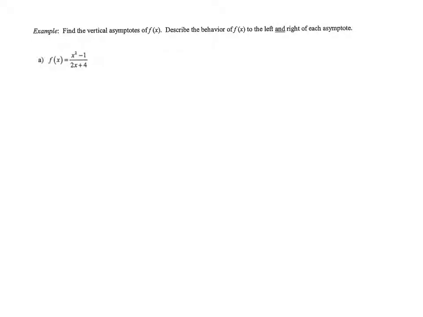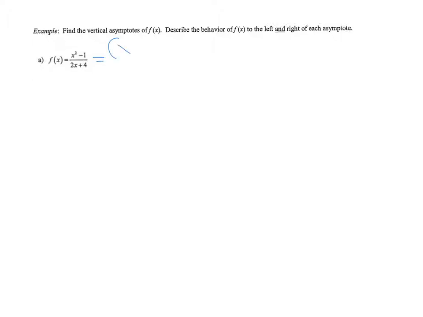Okay, in this video we're just going to run through a few examples of clarifying how we find vertical asymptotes, and then also being a little bit more specific and knowing how we show good work for describing what's going on either side of that vertical asymptote. So we've looked at something like part A before. Maybe one thing that would be helpful is just factoring it apart a little bit.